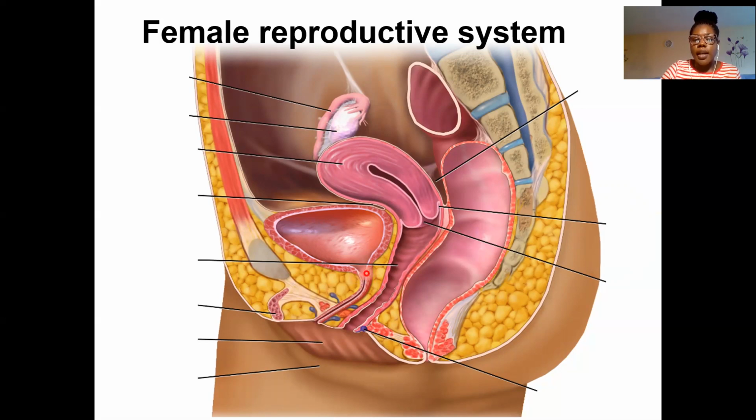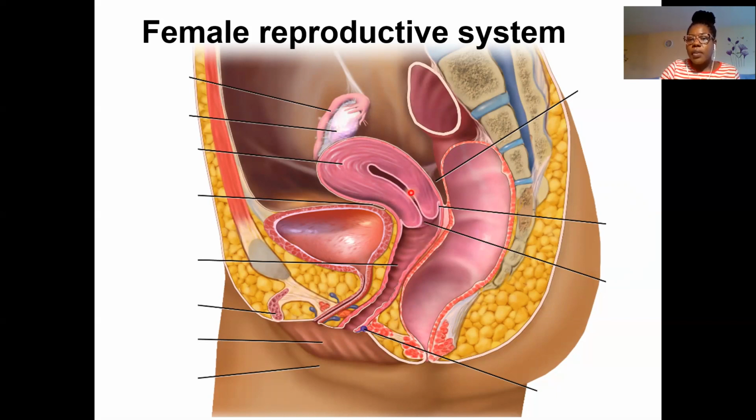We can recognize here the internal urethral sphincter, which is at the base of the bladder, as well as the external urethral sphincter, which is found in the urogenital diaphragm or the pelvic diaphragm. And then we can see the orifice itself. We can also see the vagina. So the opening into the female reproductive tract is the vagina. Then we get into the uterus here. And then we can see the fallopian tubes or the uterine tubes, the fimbriae of the uterine tubes, and then the ovaries, which are the gonads in females.